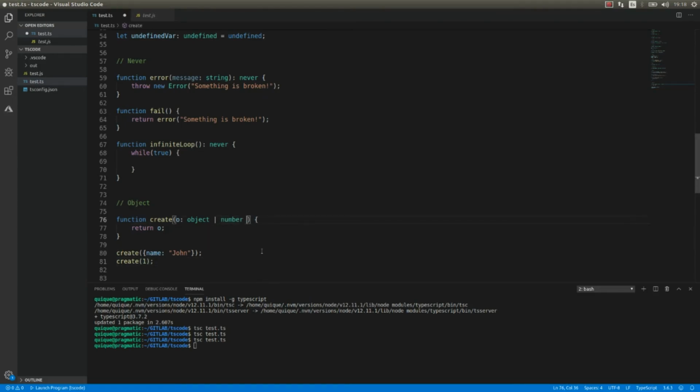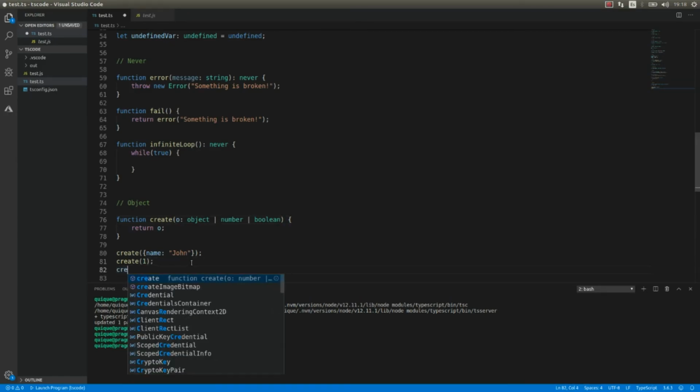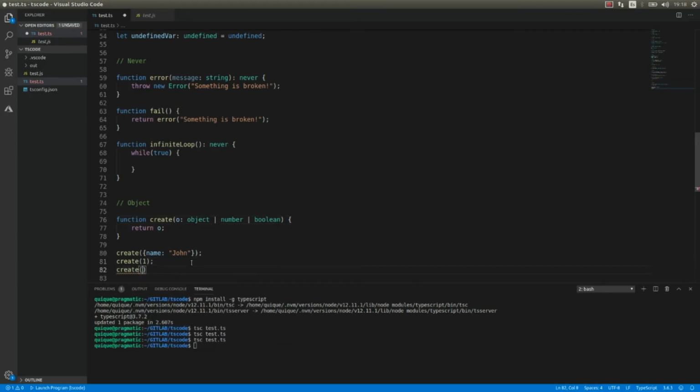Or we can add, I don't know, a Boolean. And here we can say create, and we can pass true as a parameter. So if I remove number, I'm going to get an error here because now it won't allow me to pass a number as an argument.